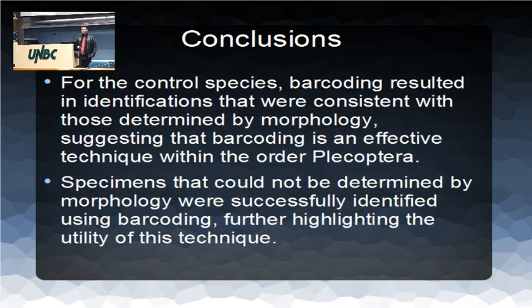All right, so in conclusion, for the control species, barcoding resulted in IDs that were consistent with the morphological ones, suggesting that it is an effective technique within this insect order. The specimens that could not be determined by morphology, we were able to successfully identify using barcoding, further highlighting how useful this technique could be, especially in large analyses.